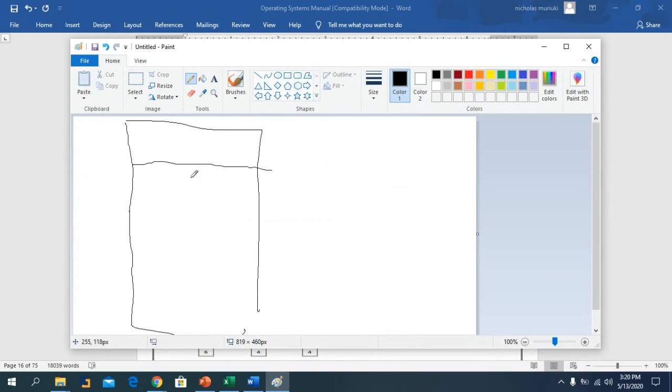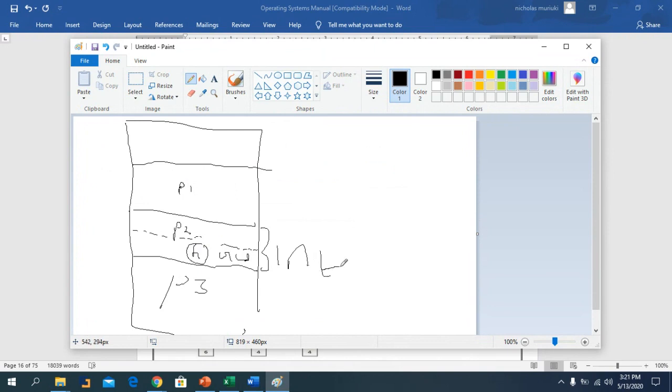So we have allocated process 1 here, process 2 here, but we had already allocated part of that memory. We have not allocated all the memory. Then we have allocated another process 3 here, which is not even full. So it is waiting for this memory. So this memory that is left here, we have called it a hole. And because we are calling it a hole, the hole results in what you call internal fragmentation.